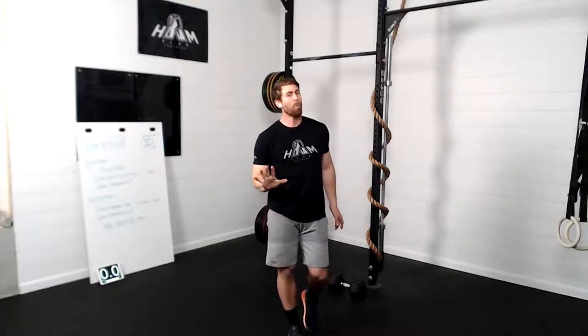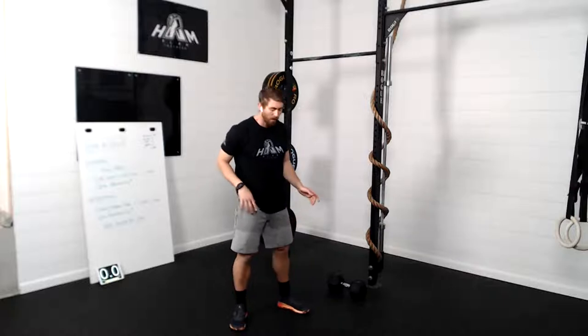Let's go down all the way. Hold your bottom position of your squat. Push your knees out a little bit further, and then stand on up. That was one rep, all right? Keep in mind this is a warm up, all right? Just get loose. Let's try it again.